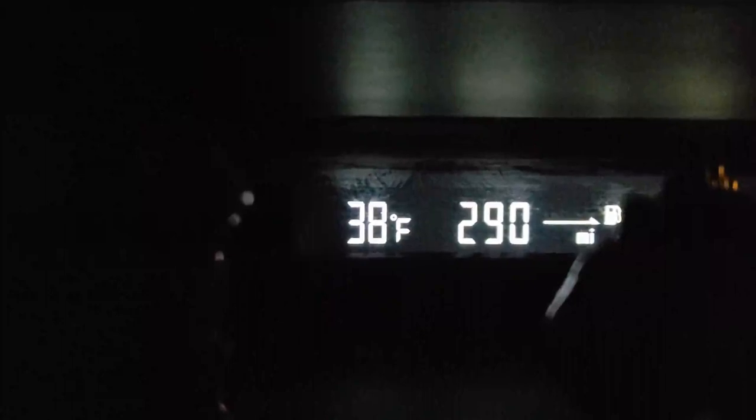According to my car, it is 38 degrees. So I can only imagine that it will get colder throughout the night. Right now, I am on the sleeping pad in my sleeping bag. I have shoved a puffy coat down to the foot of my sleeping bag. I'm wearing a hoodie, a beanie, pants, and wool socks. So, hoping I stay warm tonight.